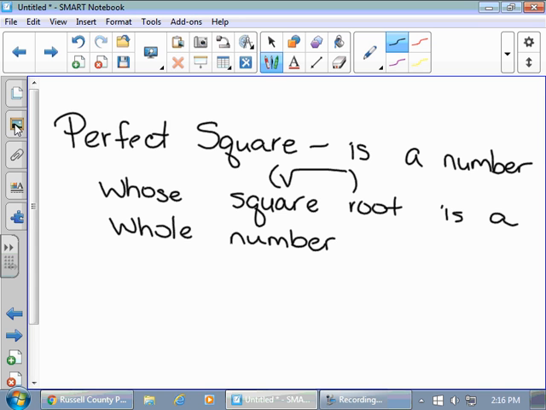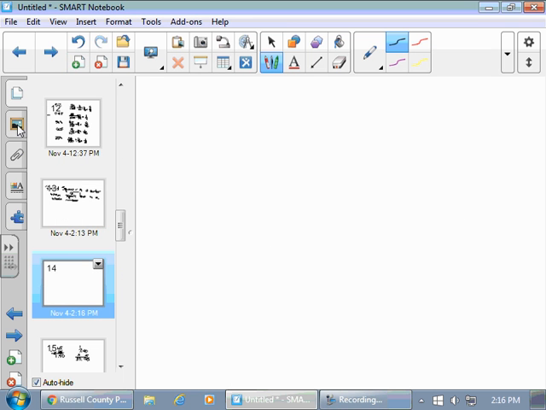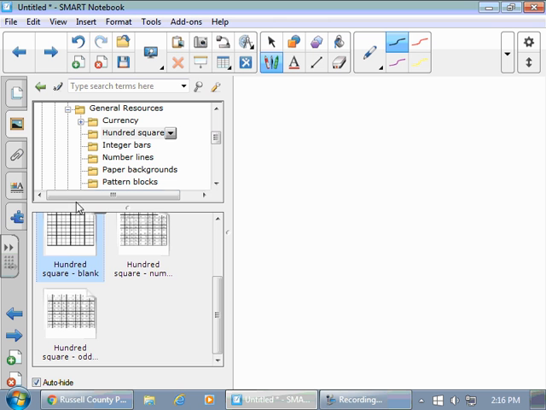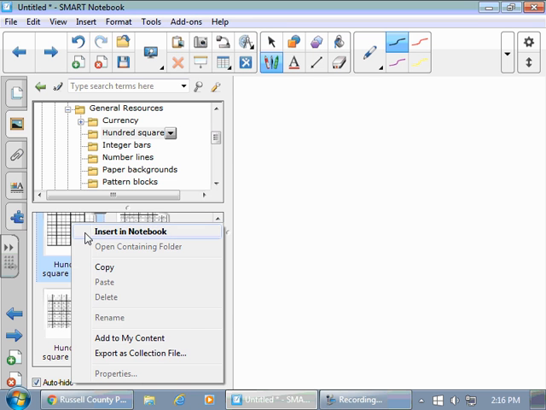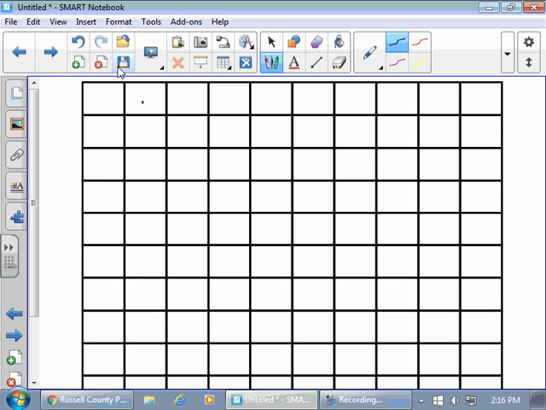Now I'm going to skip ahead and pull out my 100 square blocks here. In a minute you're going to get one. All right, in your words, what does a perfect square look like? It has equal sides. So if I measured the bottom and it was 2 units, what would the side be? If I measured something and it was 10 units across the bottom and it was a perfect square, what would the top be? 10 units.